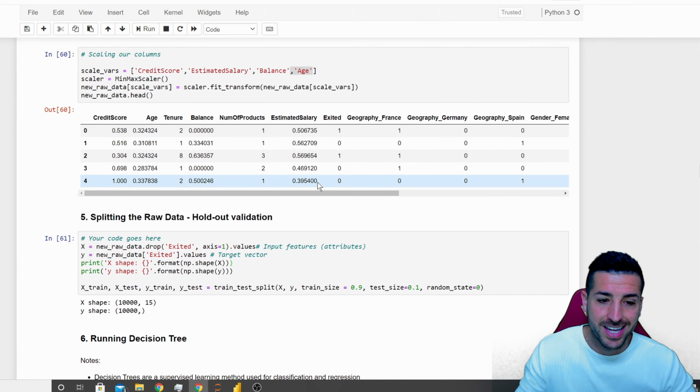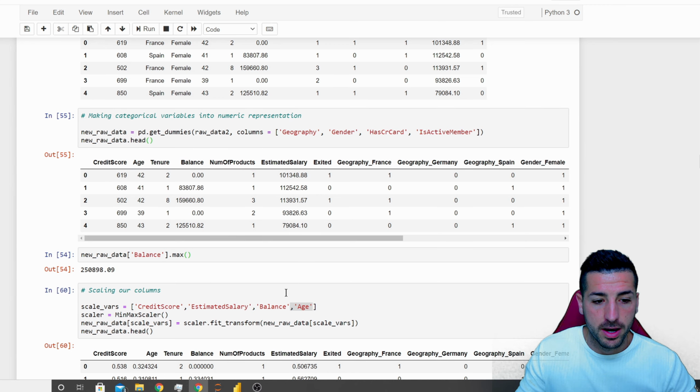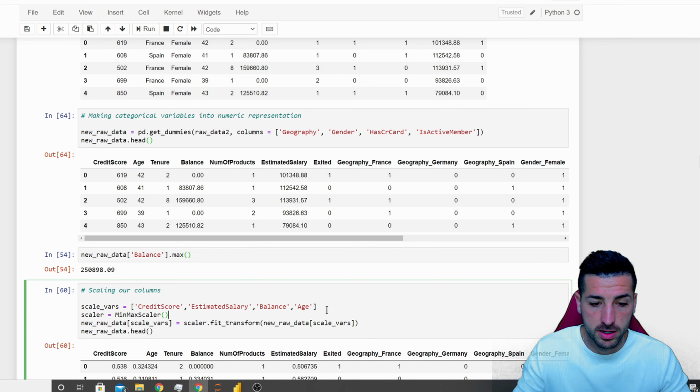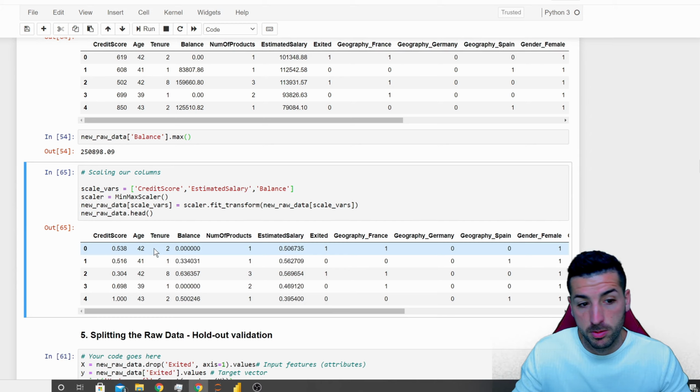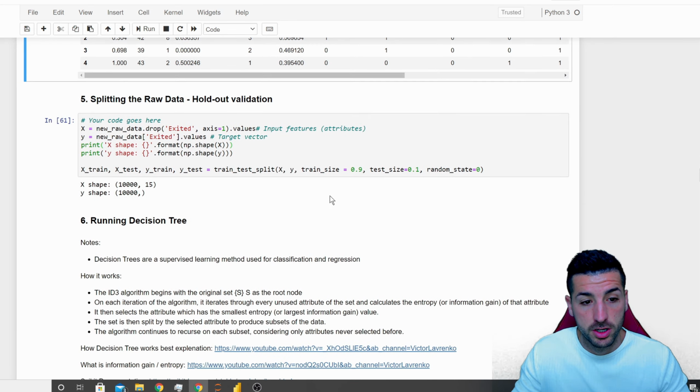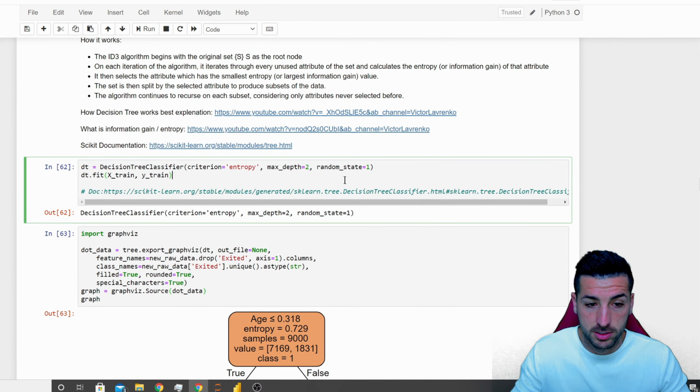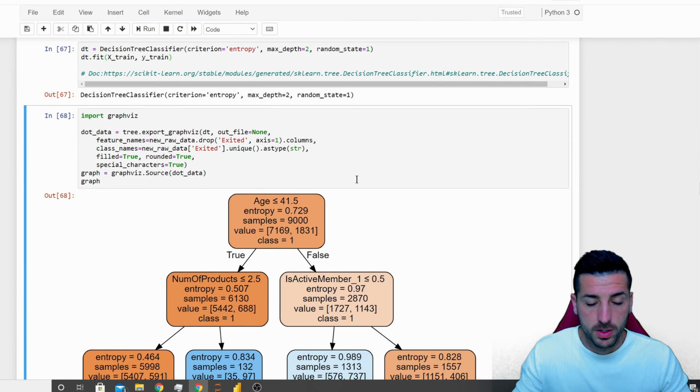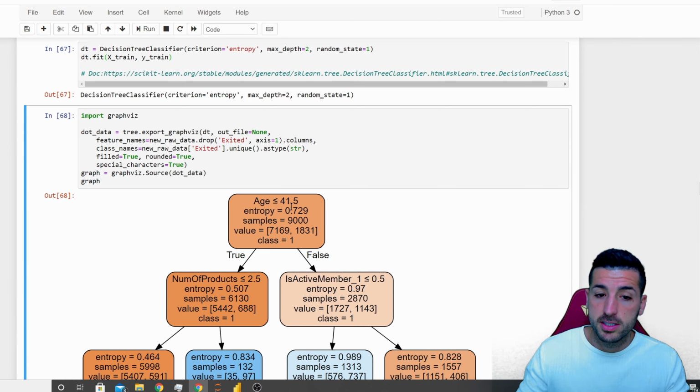So just to understand it better, I think we can run it on non-scaled data. If I go up here, run this one and remove the age from the scaling, we're going to make it more understandable. Now age is the actual age, and then we rerun our decision tree. We can see that what this is saying is that if the age of the customer from our raw data is less than 41.8, then it's going to move down to this branch over here. Otherwise, it's going to move down to these.